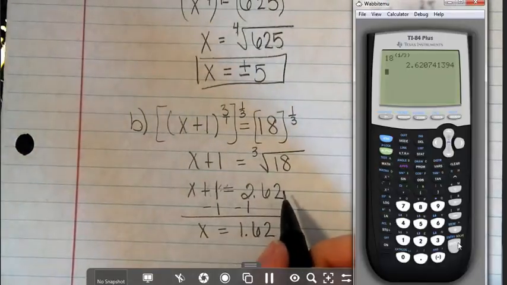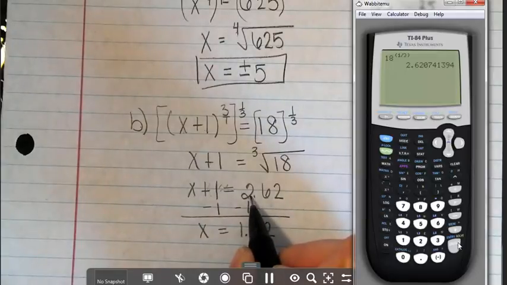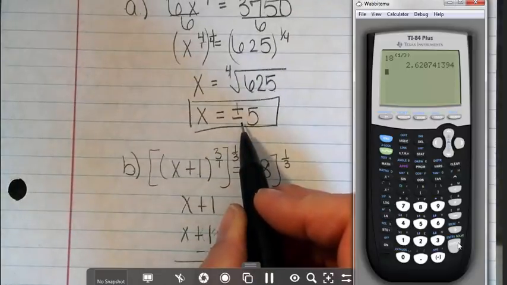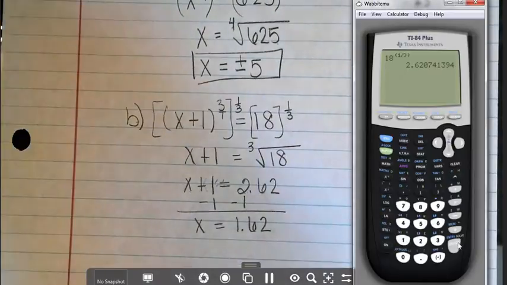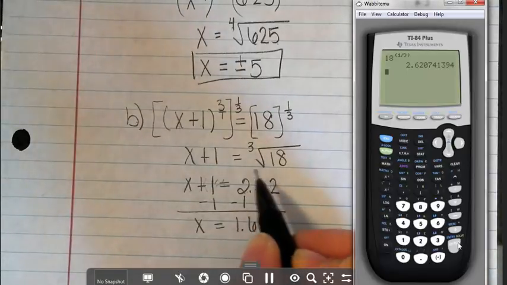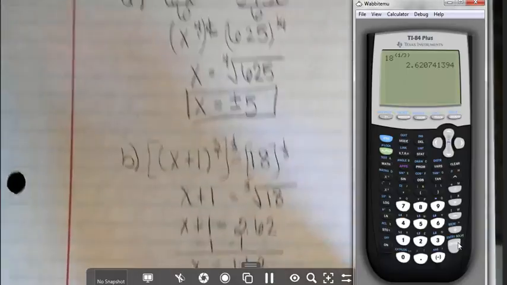Okay, let's just go back to this part. So if I had put in a negative, okay, notice how I didn't do a positive or negative like I did here when I had that even root of 4. Okay, with odd roots, you're going to know whether it's supposed to be positive or negative. Because if you cube a positive, you get a positive. But if you cube a negative, you get a negative. So you would have to have a negative under here in order for your answer to be negative. Okay, so on odd roots, you're not going to end up with both positive and negative answers. On even roots, though, you will.